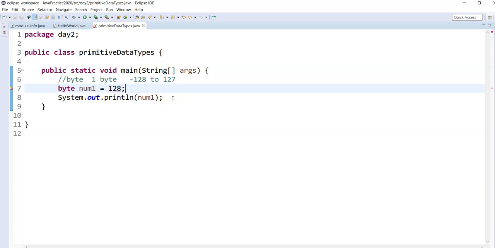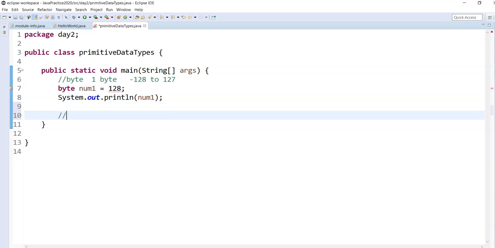Another data type, the second one, we call short. Short is also an integer. That means it's also a number. We have to assign a number, and it's 2 bytes, and its range is greater than byte.